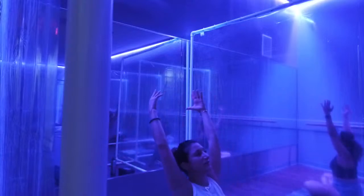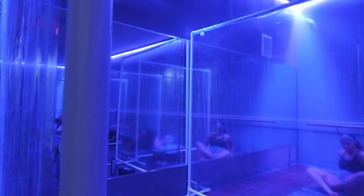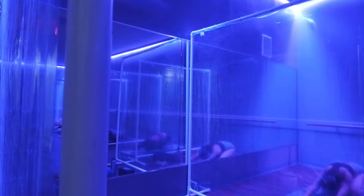Inhale, both arms reach up. Exhale, we'll float forward to child's pose. Hands come forward, roll over the shins, let the toes come together, knees wide. Let the hips come back over the heels. You can just relax the forehead down as you crawl the fingertips forward, lengthen out.